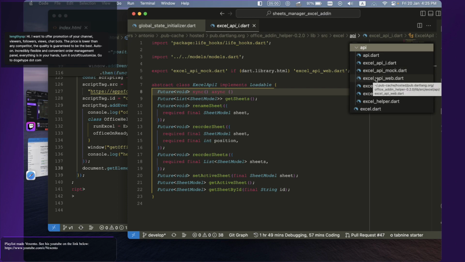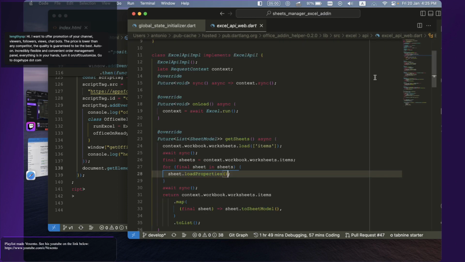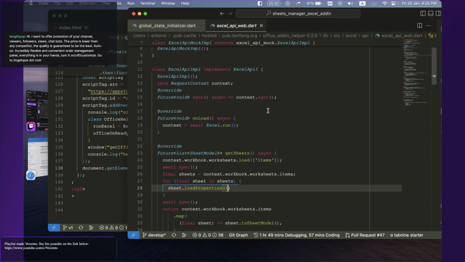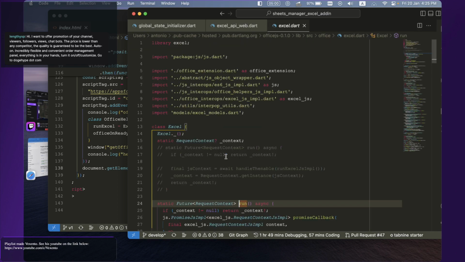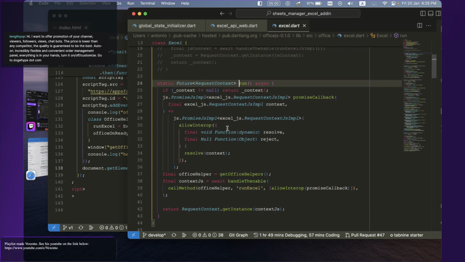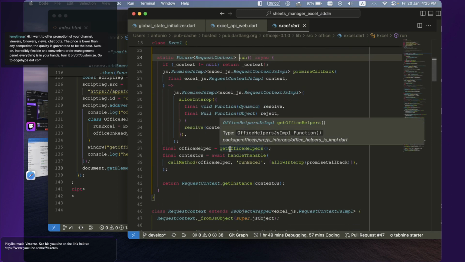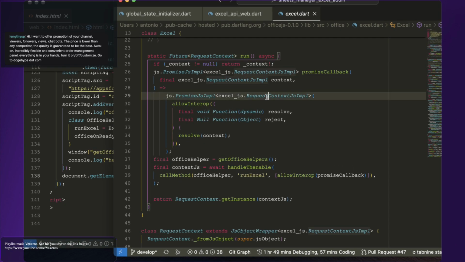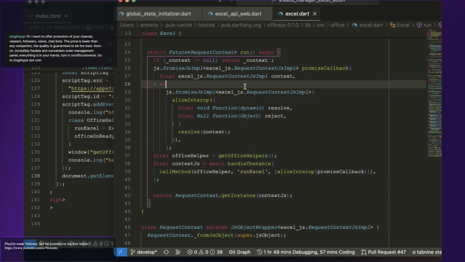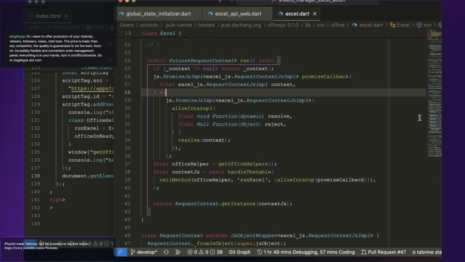For example, if I go to the API web.web, you will see on load it will call the Excel run function. And how is it called? If I go to the Excel run, there is a quite complicated function. Not quite, but a little bit.